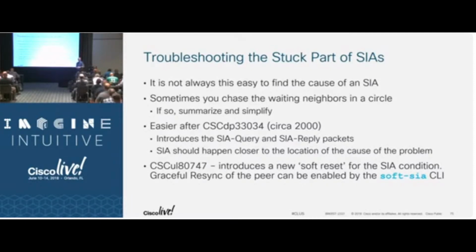There is also another possibly good thing that you might want to turn on in your network. It's called the soft SIA feature. This allows you to not drop the adjacency totally to the neighbor which isn't responding, but just resynchronize, meaning that those routes that have not been affected will not go down and back up. They will stay there. It's like a graceful restart. It's useful.